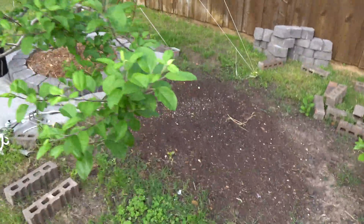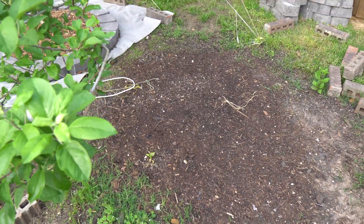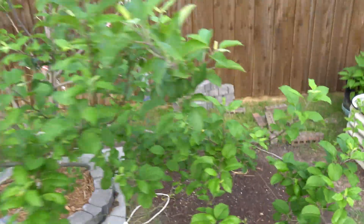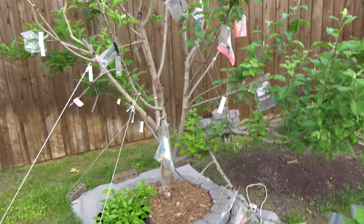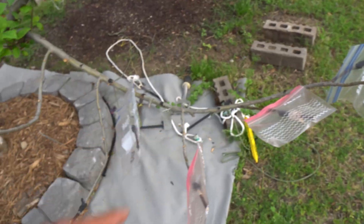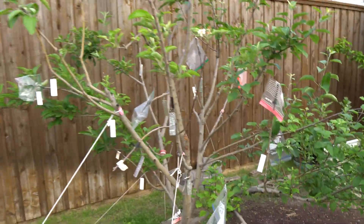Here is the spot where I had the giant Fuyu — I took it off. It had diseases and it just didn't seem to get better; each year it got worse and worse, so I just pulled it up. Here's my apple tree — it now has so many grafts on it. I ordered new grafts this year and grafted multiple varieties all on one branch. This is an experiment — I want to see all the beautiful apples on one tree, one branch like this, all across the tree.